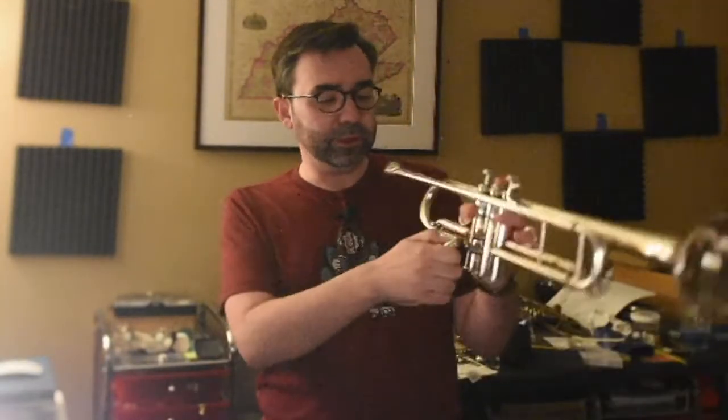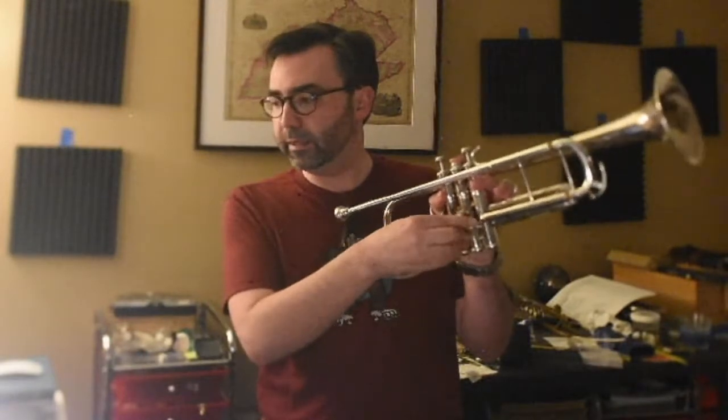So we've got lead pipe buzzing. Now we can do this also through the vented valve. You'll see this in a lot of my videos. You can take your second valve out and put it back in on the bottom. And it's a G, roughly.